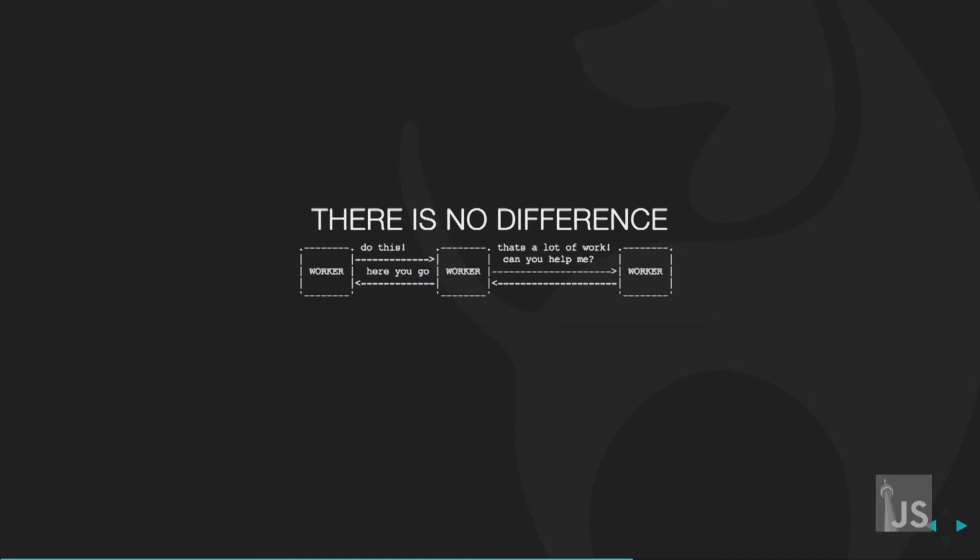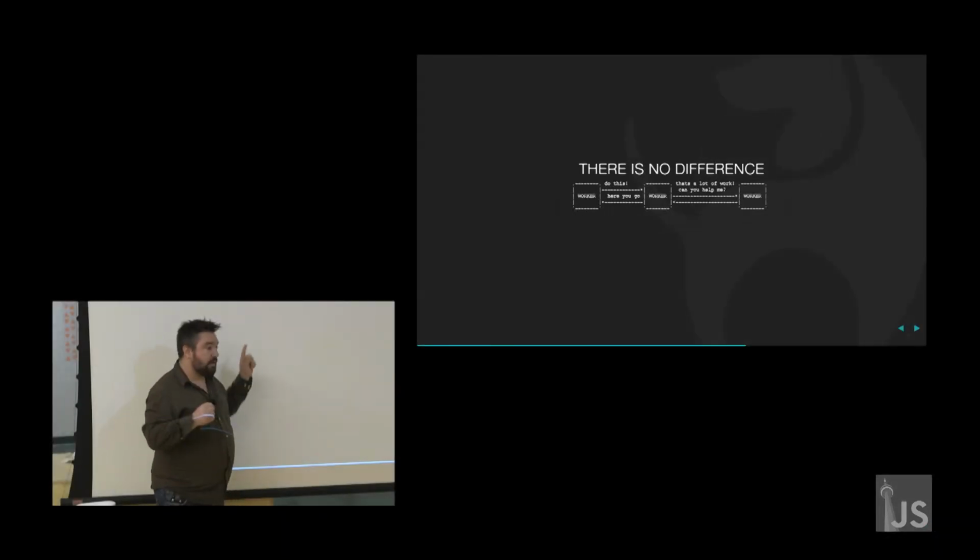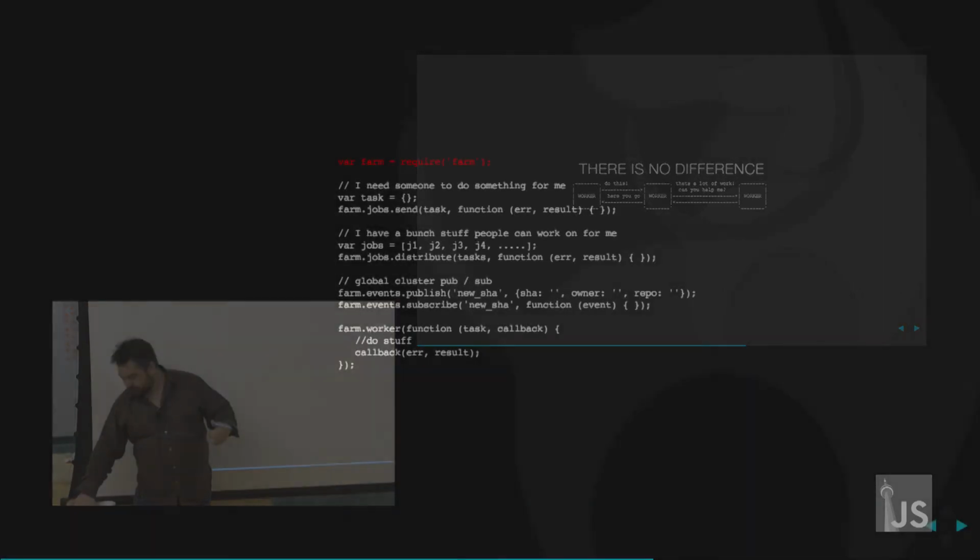Major rewrite. So I rewrote things. There is a little bit of nuance in this, that there are some workers out there who really only like to tell people to work and don't actually want to do any of the work. I'm sure we all have examples in our lives. So I made everyone a worker in our process farm. Everyone can spawn up work. Everyone can tell people work. But you can opt in if you want to actually do any real work.